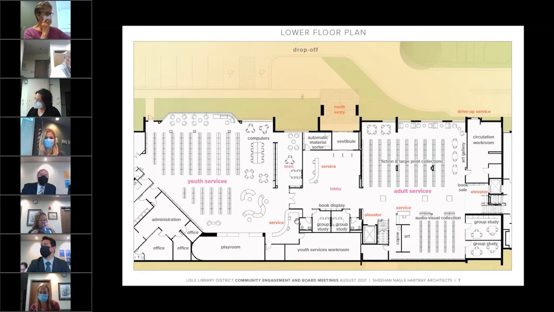As you turn to the right, you enter into youth services. We've reconfigured the youth services area, including the service desk here, which you see has a curvilinear form that flows into this wall for the playroom. I'm mentioning that because you'll see how those curvilinear forms in the playroom wall factor into the design when I show the rendering of that area, and then some curvilinear furniture in here.